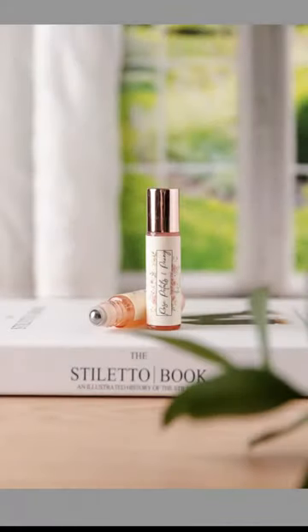In this case we just used a singular book. Because it's white with black writing, it doesn't distract much from the product — it just adds vertical height and interest. Then we hung our gorgeous styling towel curtain in the background and kept the Garden View surface a little bit out of focus. We shot this with a relatively low f-stop so your product remains the star, but it looks like it's sitting right in front of a window. This pairing is with Scandinavian Wood. For the Design Scape surface, it's very neutral and incredibly versatile. If you're thinking about it, I'd order soon as we don't have many left.